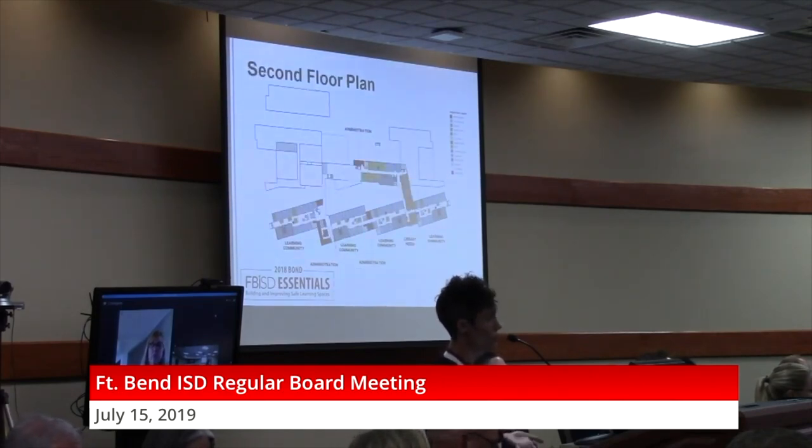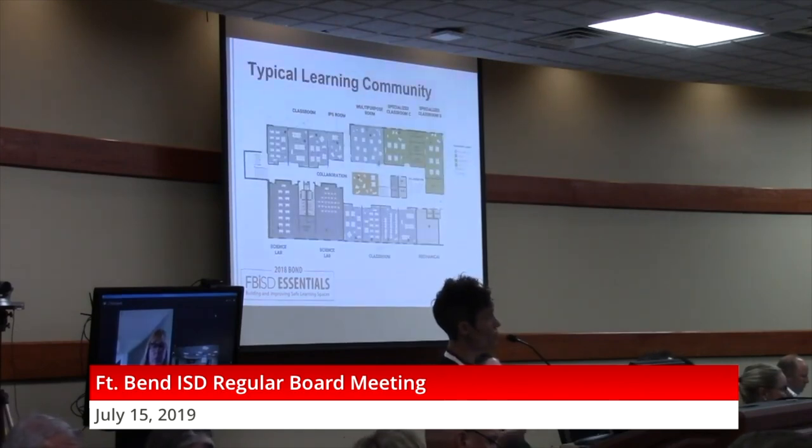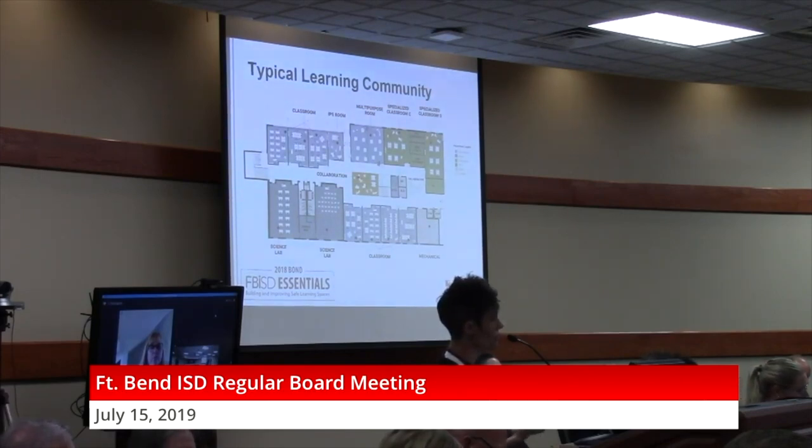Upstairs, there is a second floor with your learning communities pulled up to the second floor. The orange piece that you see is the library. The library actually bridges across from the north side to the south side, so it really becomes a connector piece bringing everybody together. This is a blow-up of one of the learning communities, which looks a little different than your current schools. The ed spec calls for all learning to be integrated. In green are spaces specifically for students in special education, provided within each learning community. The blue spaces are your classrooms as well as a multipurpose space. There are science labs in each learning community on both floors, and some open collaboration space.